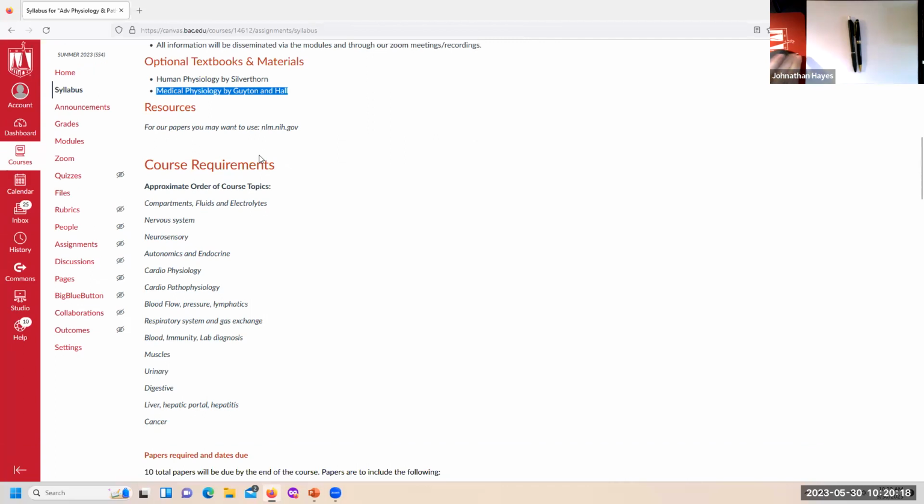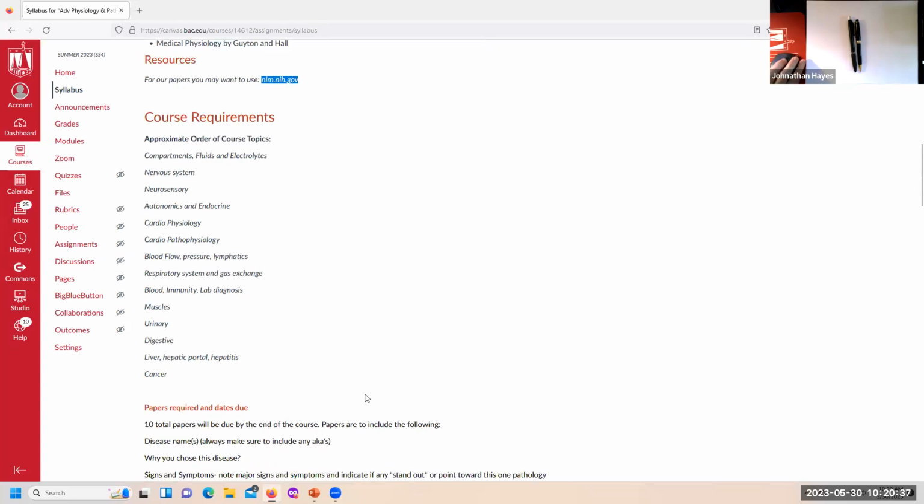We will have papers due in this class. I know that's probably going to be some bad news for everybody. They're very short. They're very easy. If you want a resource for these papers, the National Library of Medicine, National Institutes of Health.gov will take you to anything that you need. I'll go over the requirements of those in just a jiffy. They are in here, and it's actually right down here at the bottom of the page, but those are two-part. It's going to help your grade if you need help. Like if you score poorly on one test, this will help bring the test grade back up again.